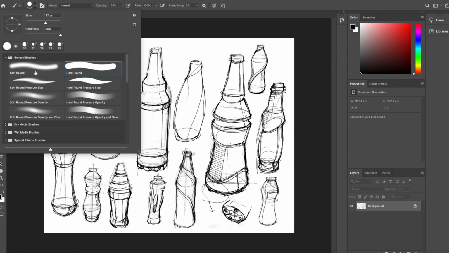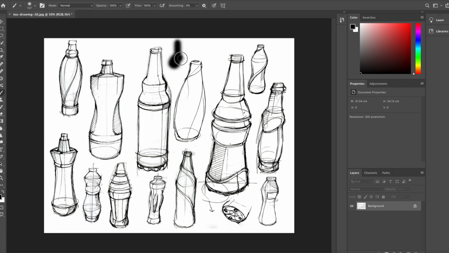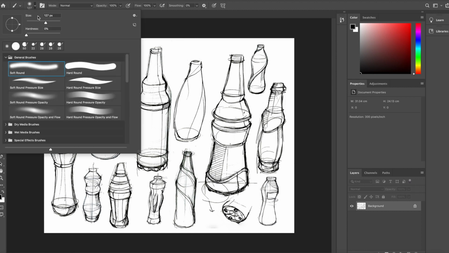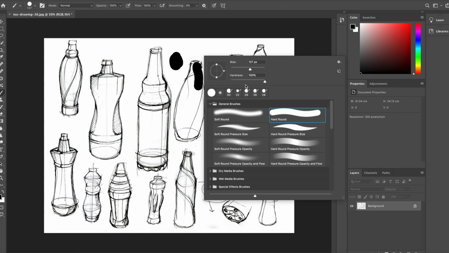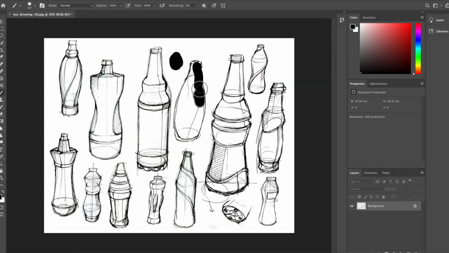Typically in Photoshop, we're using two standard brushes: a soft round brush, something like this, where we can see we've got the dissolved edge, and a hard round brush, something like this. We can of course customize them as well when we're drawing. So if I want something a little bit softer when I'm trying to shade an area in, I can just adjust the hardness of my brush. So we can see we've got a bit of a softer edge there, and we can bring it all the way down.